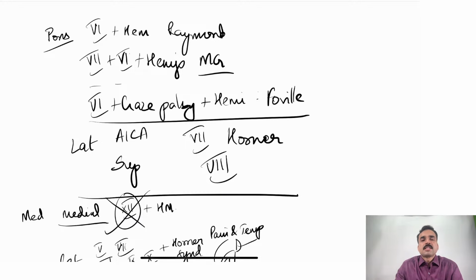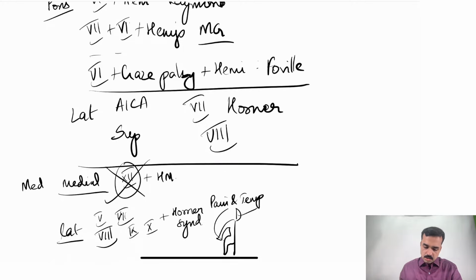Whereas if the patient has a Foville syndrome, the lesion lies at the level of the 6th nerve nucleus. A 6th nerve nucleus lesion will lead to total gaze palsy. Neither will the ipsilateral lateral rectus contract, nor will the contralateral medial rectus. So ipsilateral gaze palsy will be there in Foville syndrome because of a 6th nerve nucleus lesion along with the 7th nerve lesion. Remember, the 7th nerve wraps around the 6th nerve to produce the facial colliculus.